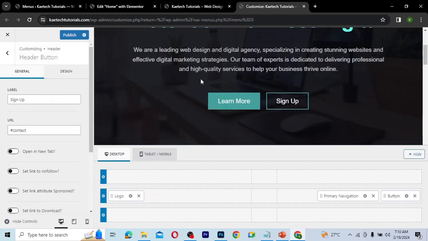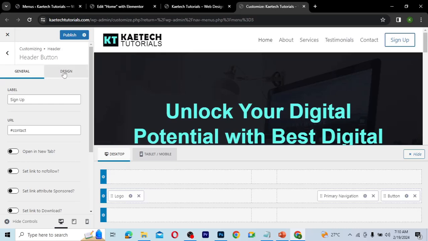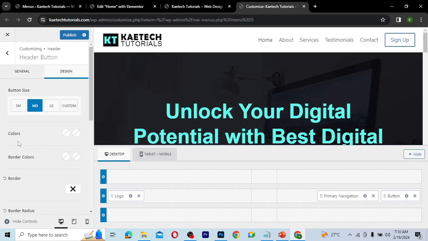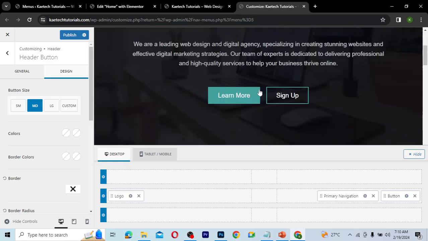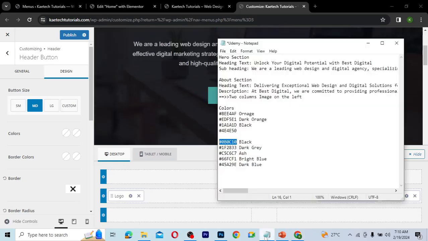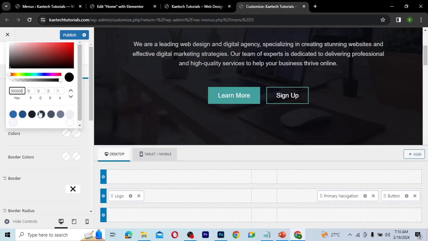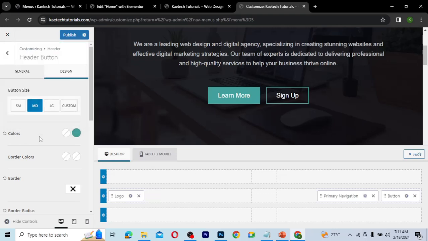I'm going to go ahead to the design tab over here, and then choose the colors that I want. So initial color and then the hover color. With the hover color, I want it to be this particular color over here. So I go over here, pick this color. Now I want the hover color to be like that, so when somebody hovers on it, that is what I want it to be.